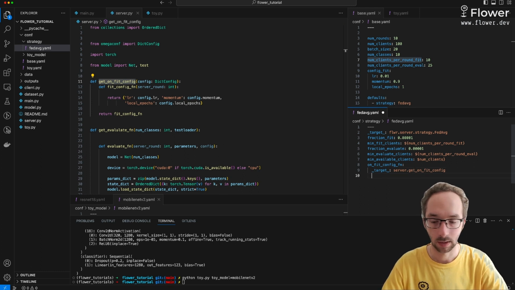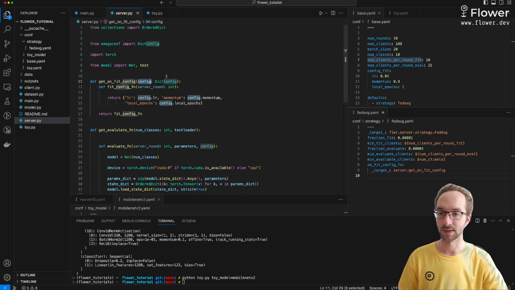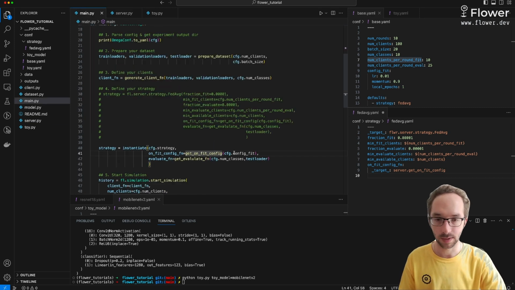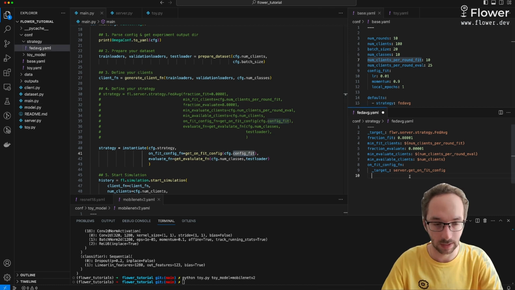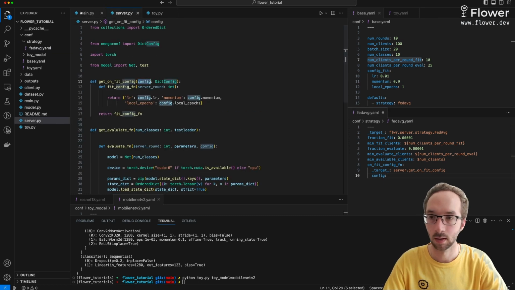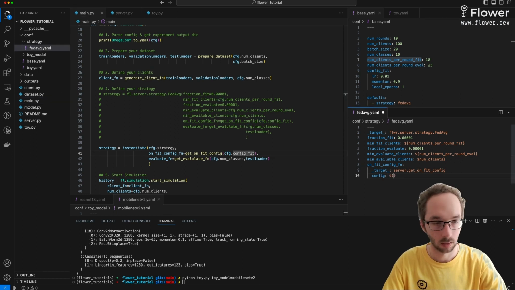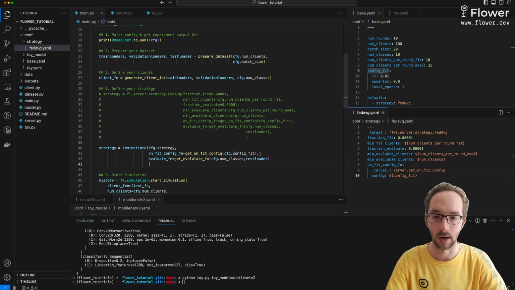Just like that. And does it require any argument? Yes. It requires a config to be passed. And what is this config? This config was our config fit. So we can set that easily by setting, okay, config, which is the name of this argument, has to be my config fit. And where is that? That's being defined here, so I'm going to create a reference to it. And in this way, I don't need to specify this.